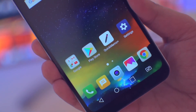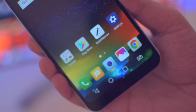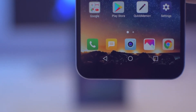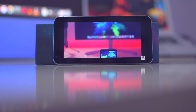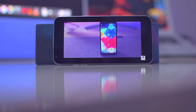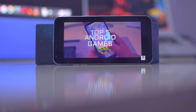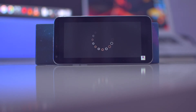Now let's talk about the most impressive thing about this device: the 18:9 aspect ratio full-vision display. It is a 1080x2160 display and it is very crisp — the colors look very vivid compared to any other smartphone at this price range. I think it's one of the best-looking displays at this price. Watching videos on this display feels great on the 18:9 ratio screen. The only problem is that the YouTube app does not support the 18:9 aspect ratio, so you get black bars on the top and bottom. Other than that, it's a very good display that gives an immersive viewing experience.